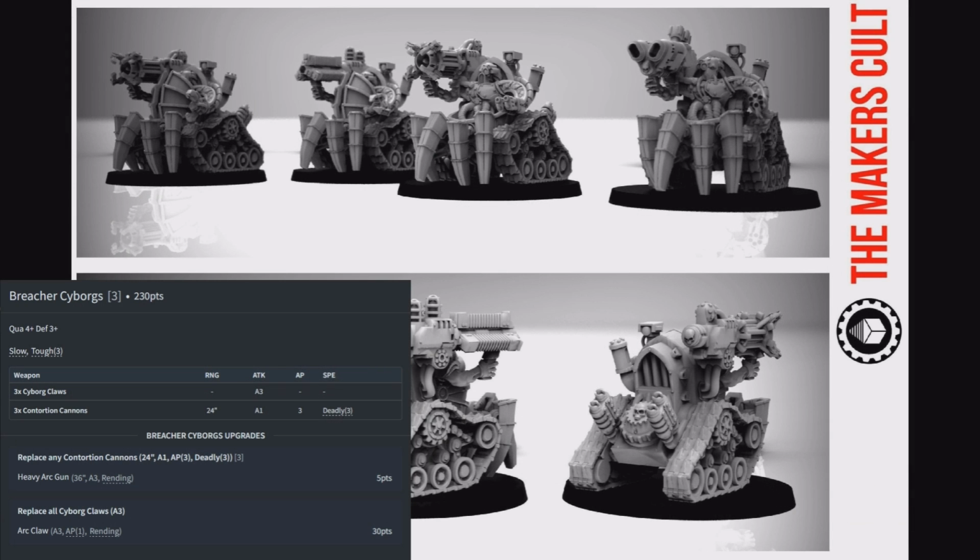First of the big boys, Breacher Cyborgs, 3 of them for 230 points, quality 4, defensive 3, slow, toughness 3. They come equipped with cyborg claws, which give them 3 attacks apiece, and contortion cannons for 1 shot at 24 inches with AP 3 and deadly 3. Now we're getting into the vehicle stopping weapons.